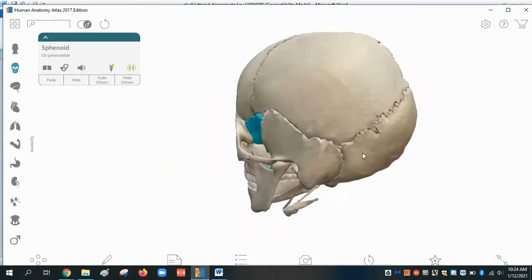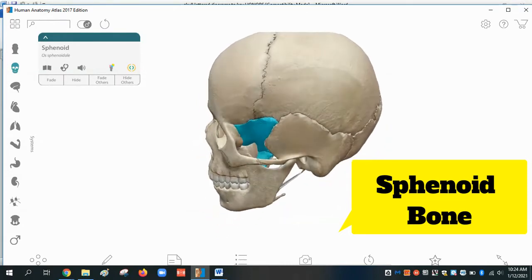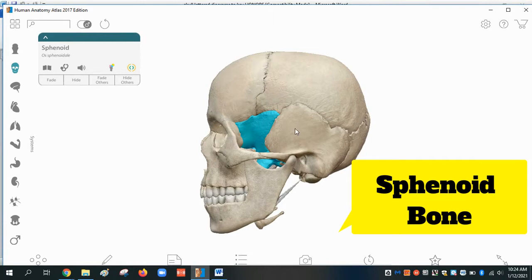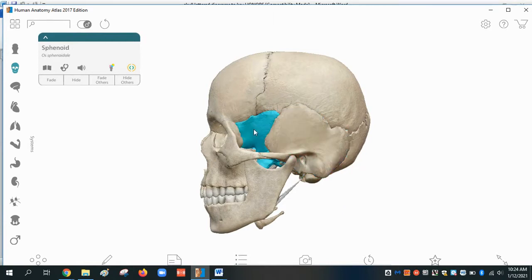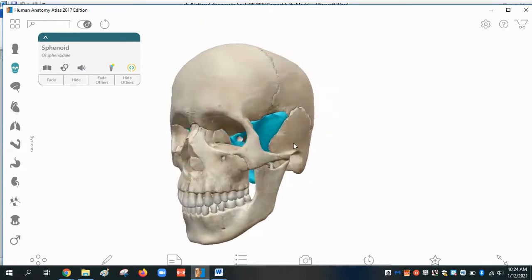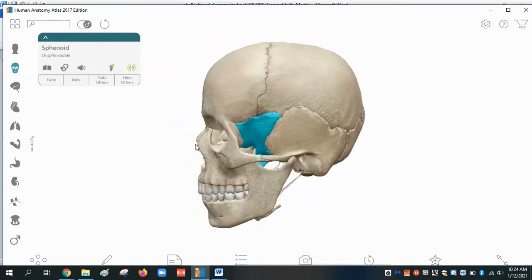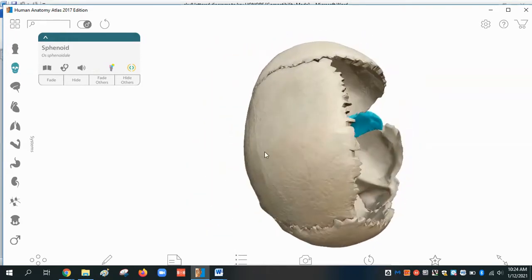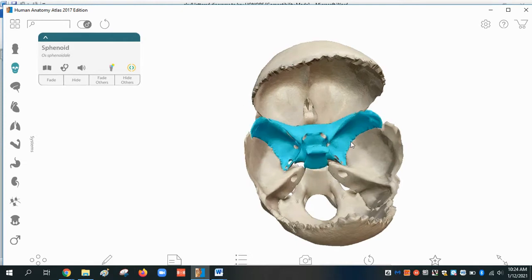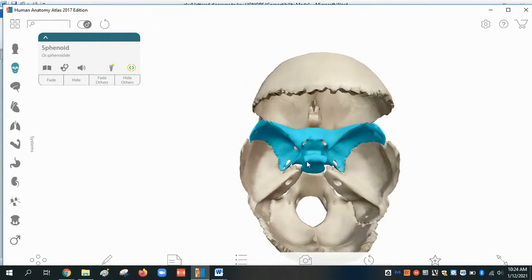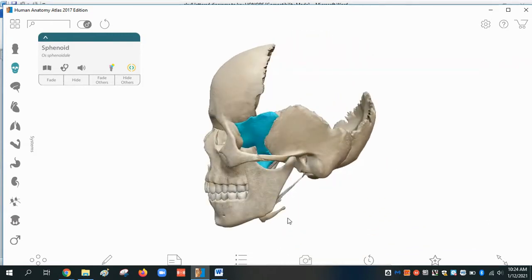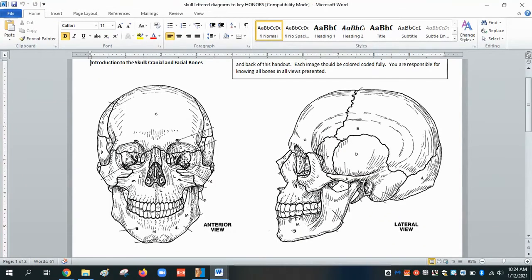And then one of the most interesting bones of the entire skeleton is this bone called the sphenoid bone. Now, from the outside, we see it here by the temple, not to be confused with temporal, sphenoid, and then also in the back of the eye socket. You will not be able to see it through the nose here in your diagrams. It's way too far in. So you'll see it in your anterior view diagram as in the eye socket, in the temple, and then it has this very unique butterfly shape inside your skull. So sphenoid bone is letter F.